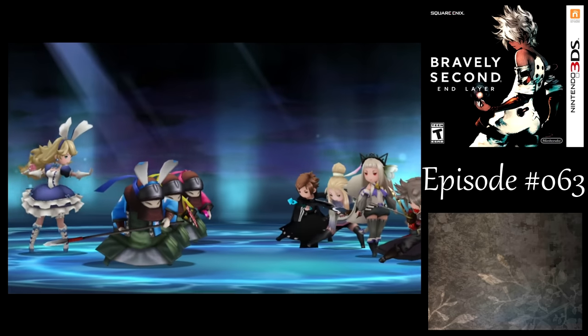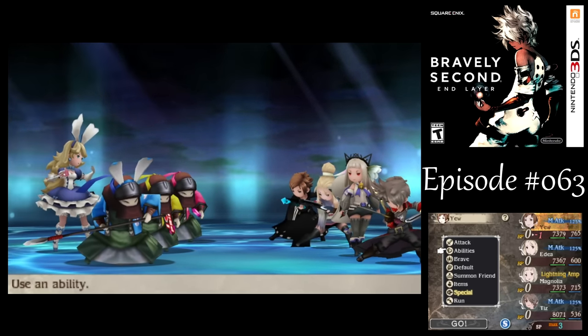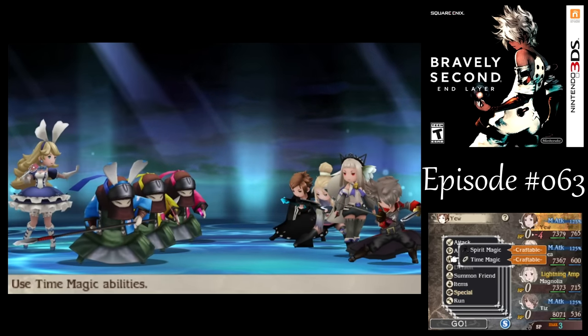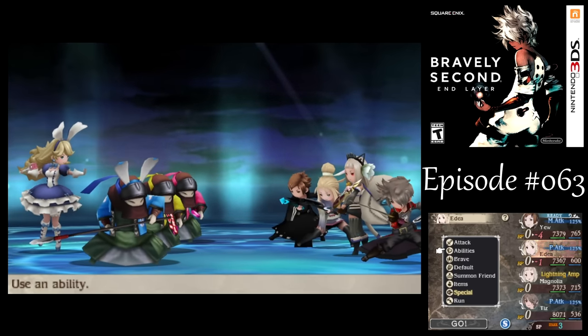Or deaths. But, okay, so yeah, we got a lot of new enemies here. I think most of them are weak to lightning. Yeah, they're all weak to lightning, except Praline herself, but that's okay. But alright, so let's see. Eu is going to be pretty slow, but Meteor will get the job done.